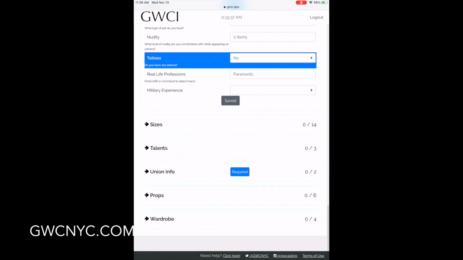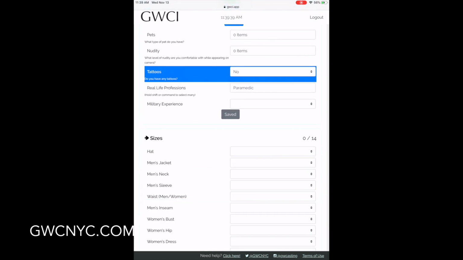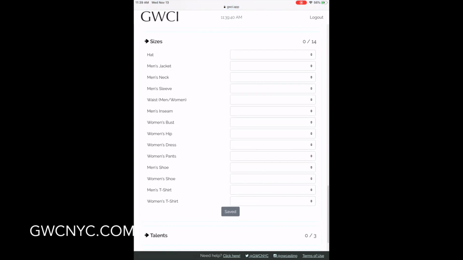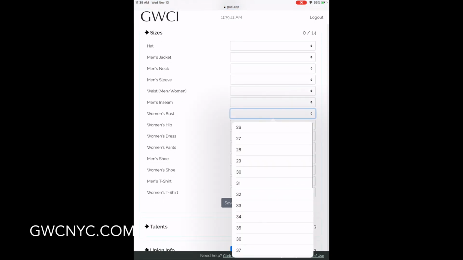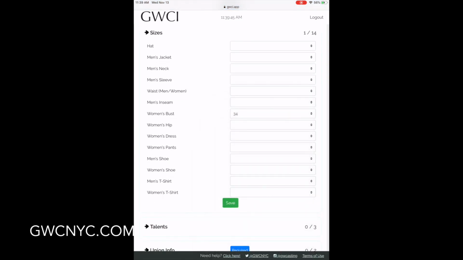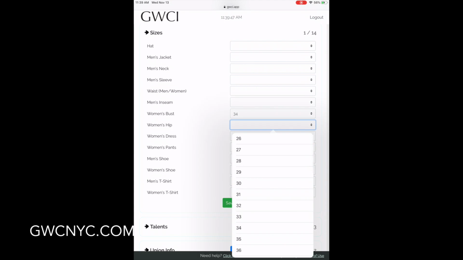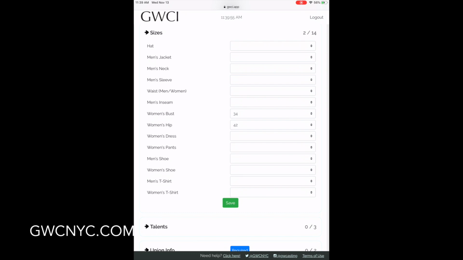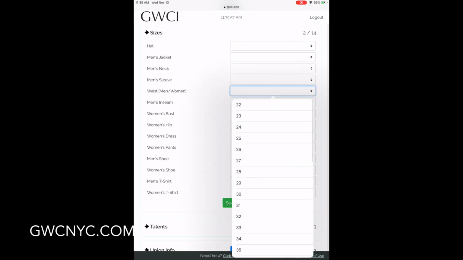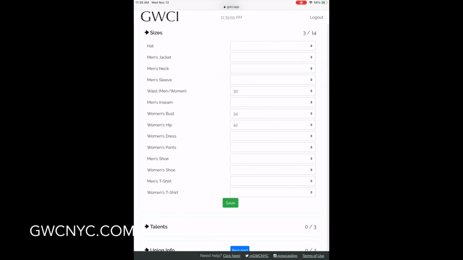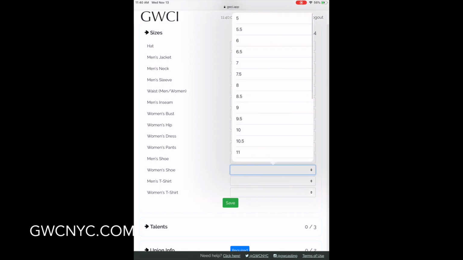It's very helpful in the casting process, especially when dealing with a period project where people need to fill costumes, or when we're looking for stand-ins or photo doubles. So I'm going to enter in the size information and hit save.